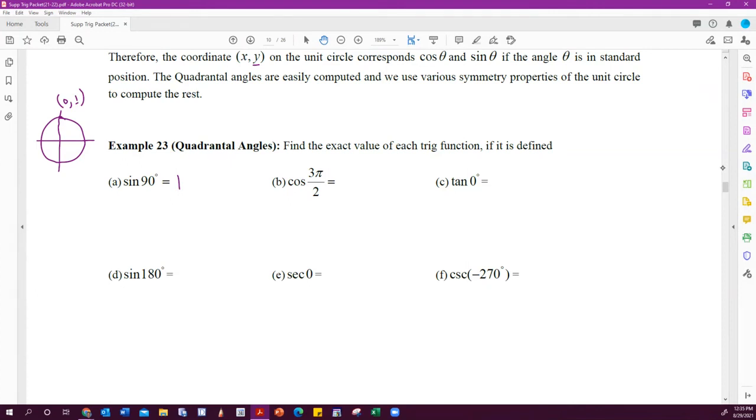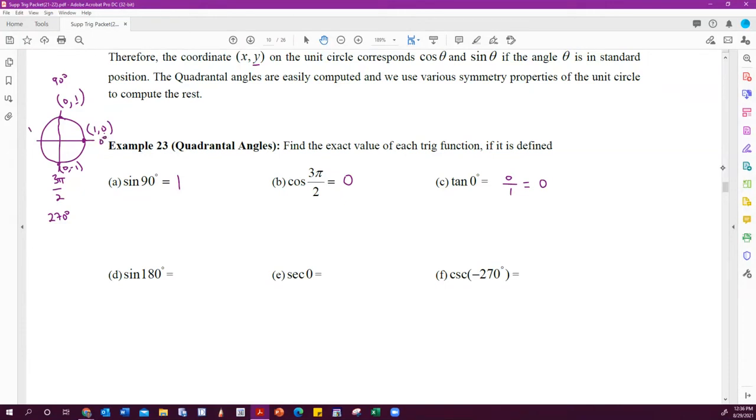3 pi over 2, right, so 90 degrees is at top. 3 pi over 2 was the measurement down here at the 270 degree marker. So down here your coordinates are 0, 1, which means the cosine is simply going to be 0. 0 degrees, located over here at the right, that's 1, 0. And tangent was sine over cosine, was y over x. So y over x would be 0 over 1, which is 0.